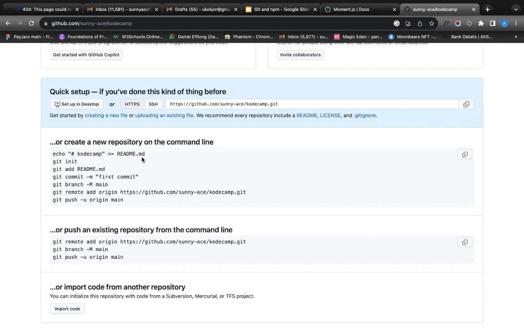So, now here, if you want to denote something that is supposed to be maybe a header, you know that in HTML you would say h1, right? But here you use a single hash. Then you can say KodeCamp, right? Hash, then KodeCamp. And then there always has to be a new line after what you've written, right?